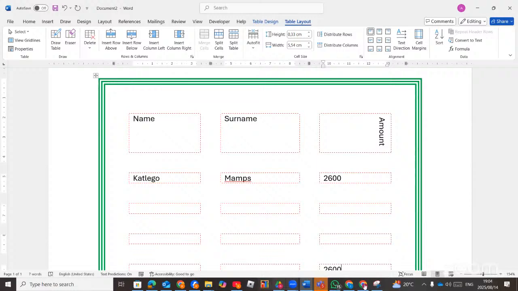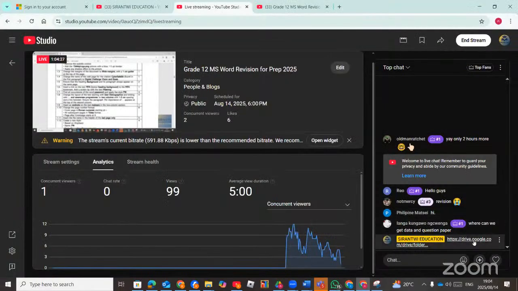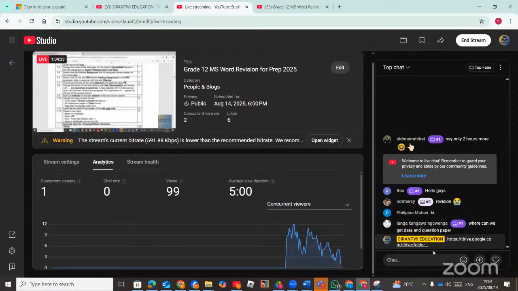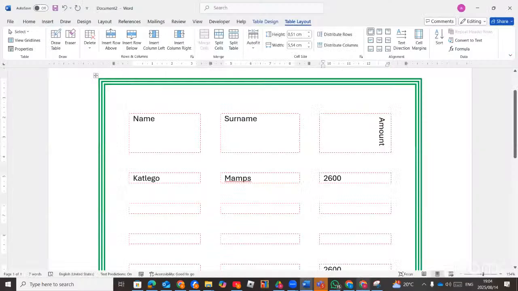Now, let me check if there's any question. If there's no question, we will make our lesson brief today. We will be only focusing on Microsoft Word. Tomorrow, we will move straight to HTML so that we'll be able to cover the entire topics on HTML.